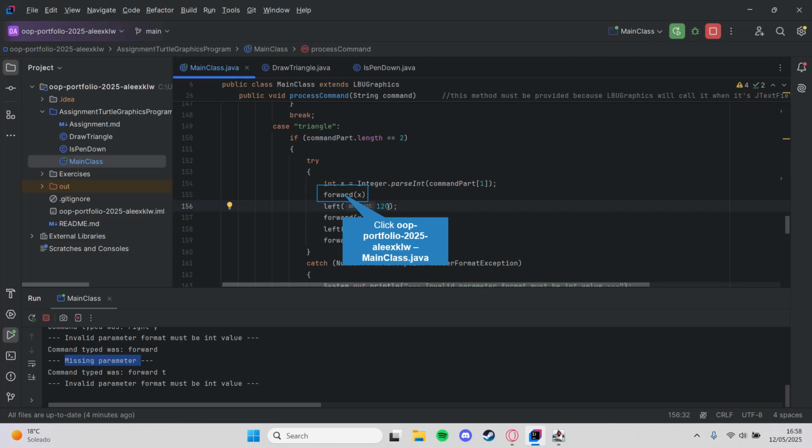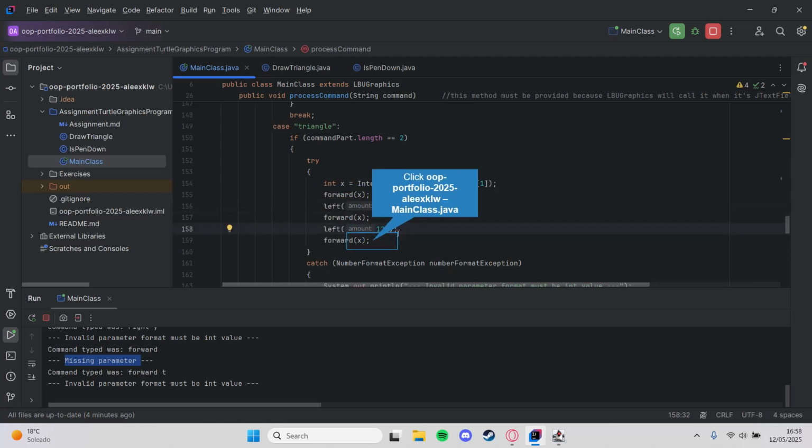120 because of how Java works. Normally the rotation would be 60 degrees on the inside angle, 60 degrees on all angles. But you do 120, you do 180 minus 60, and it gives you that 120. So just forward, turn by 60 degrees or 120, again the length, and then turn by 60 or 120, however you want to call it.